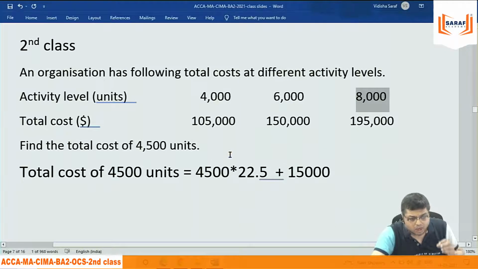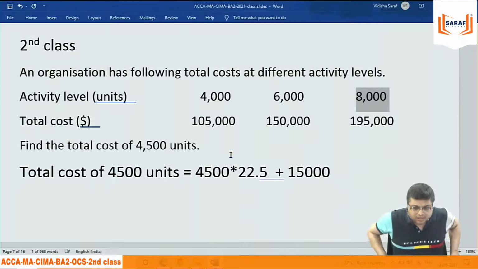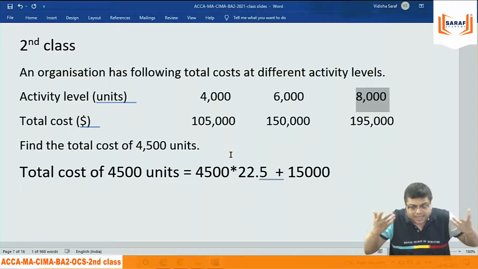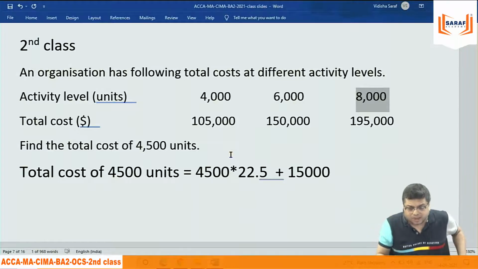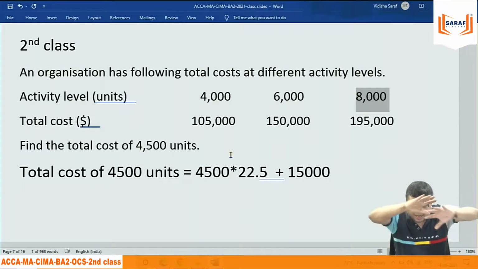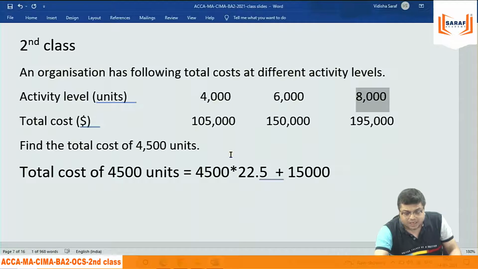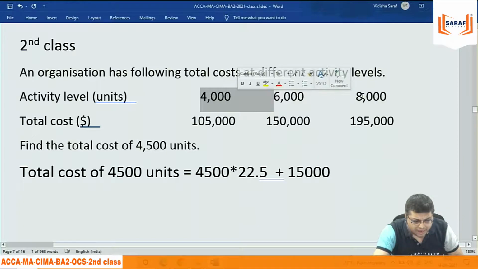Why? Because within a lowest, suppose I will say that in my case, the lowest level is 1 student, and the highest level is 99 students. For 1 to 99, what will be my variable cost per unit, fixed cost in total? That I need to find out. Whenever the questions are given or in practical life, we bifurcate variable and fixed. For each organization, we find out highest and lowest level, that what is going to be the production of the organization between the lowest and the highest level. So if generally the questions are silent and 3, 4, 5 levels are given, you generally try to solve the question with the lowest level and the highest level.